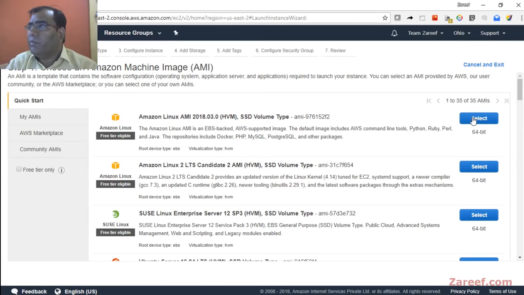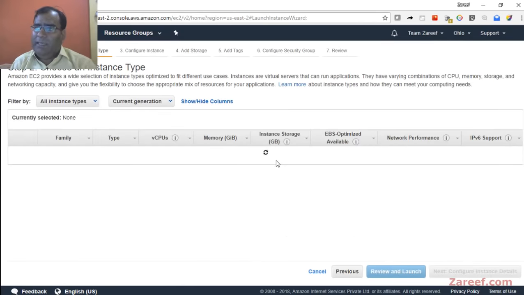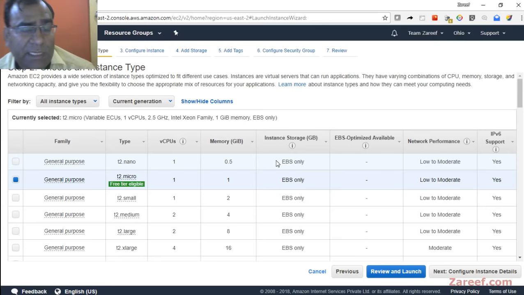Thank you. So let's select the AMI type, and then here comes the instance type. Instance types are actually the machine types or the hardware type, we can say. Because hardware sharing is there, different kinds of machines are available.